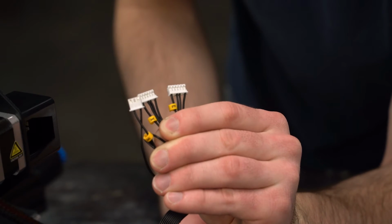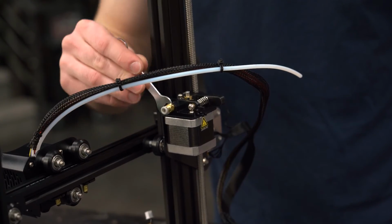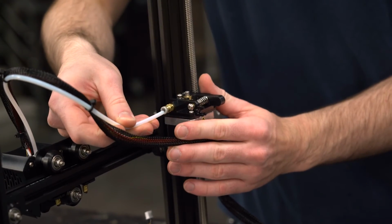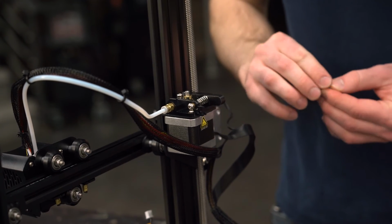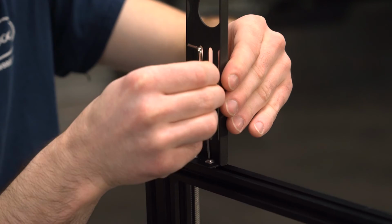Now let's get all the electrical stuff sorted out. They're all labeled, so just go through plugging away. I will also install the PTFE tube fitting to the extruder assembly and connect the feed tube. We can then install the filament spool holder to the top of the machine.